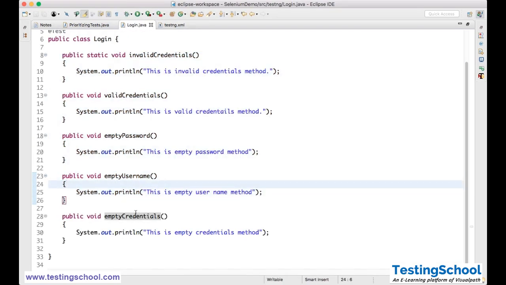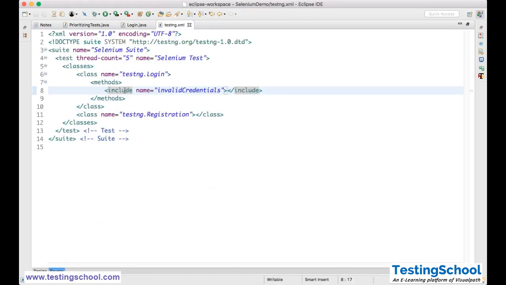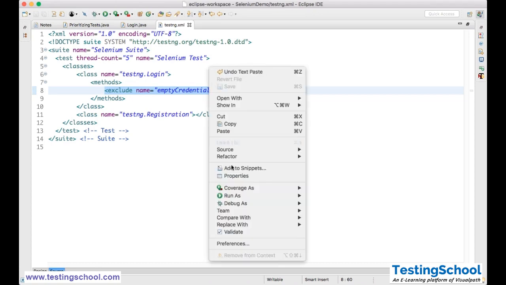But I do not want to execute only this one, right? Then it is very simple: instead of using include for all the methods, you just use exclude and mention this method. Now it will exclude only this method. Apart from this, the remaining methods will get executed. That simple it is, the configuration.